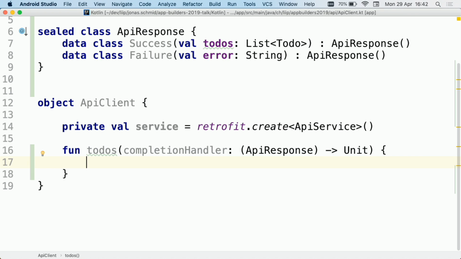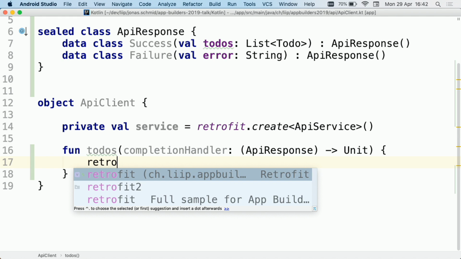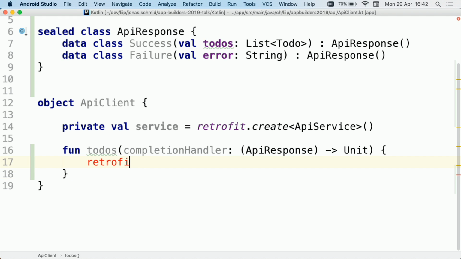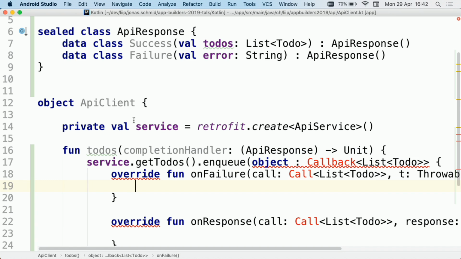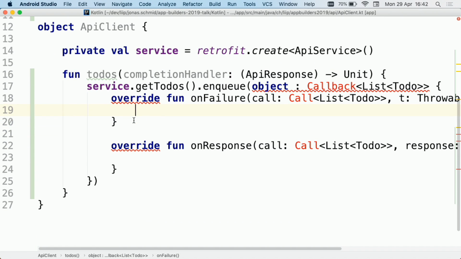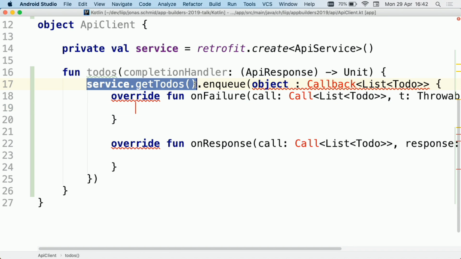function signature here. So in iOS, I used URLSession, which is iOS and not Swift. So here I will use Retrofit. So instead of copy pasting, I will just do it myself. So here I'll just call my Retrofit service here.